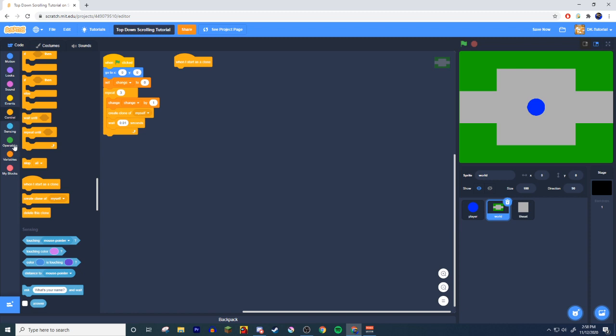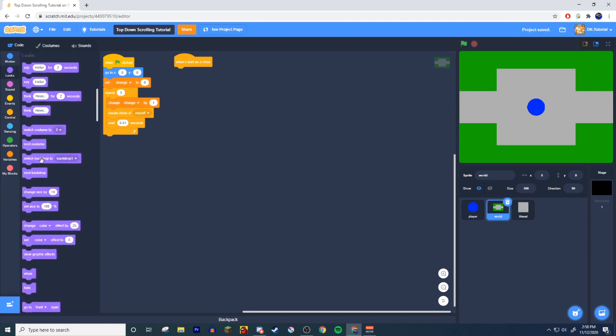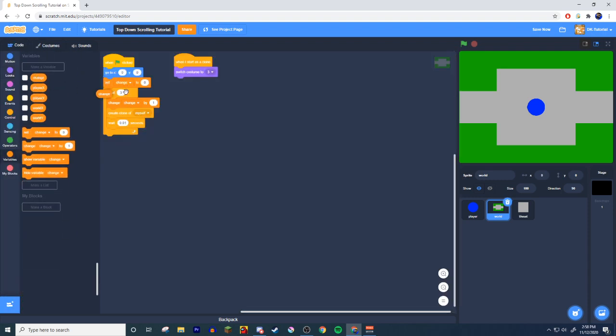When I start as a clone, we need to identify which costume it's going to be. So we will set costume, and this is why we're naming it 1, 2, 3. So change can easily be put up there. If it changes up to 3, which will happen because it'll start at 0 and repeat 3 times, at the first time it'll set it to 1 and create the clone of itself. When the clone is created, this will be 1, and it'll set the costume to 1, and then 2, and then 3, and then 4, and then 5, continuing until you're out of stuff.